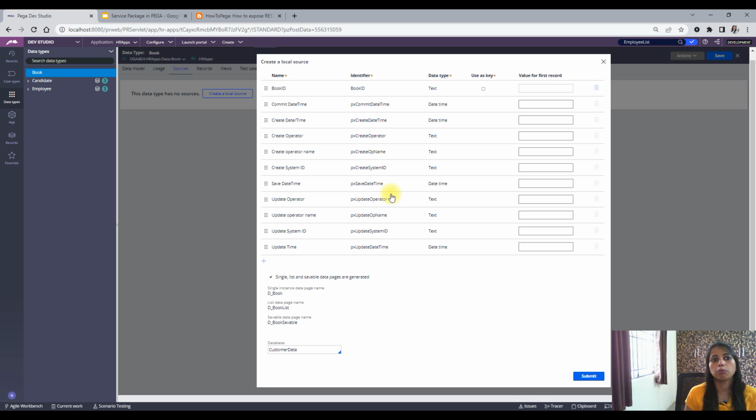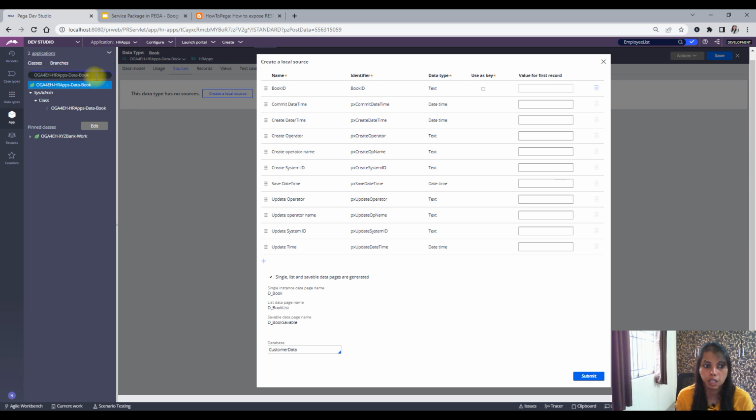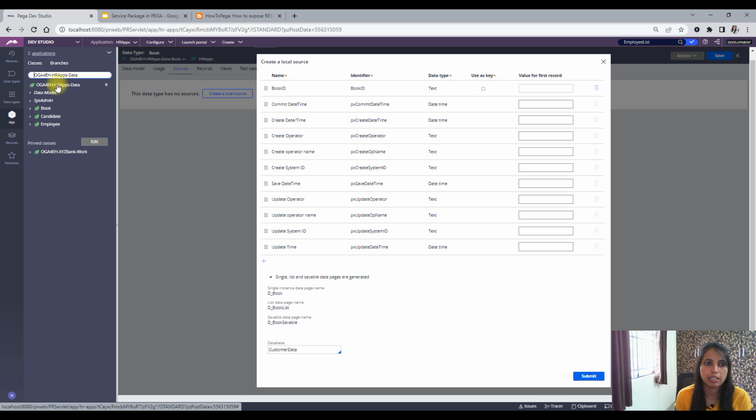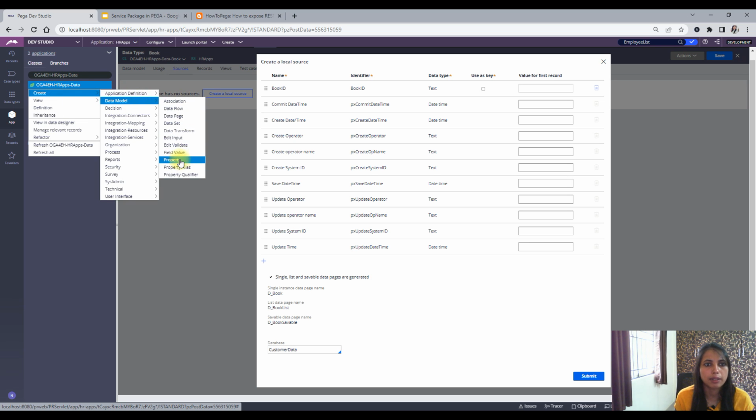The other thing can be book name, then it can be an author name, it can be the number of pages that the book contains, all those kind of details. Okay, so let me first create some properties pertaining to that. So let me create all of these in data class itself so that it can be reused in any other data type.